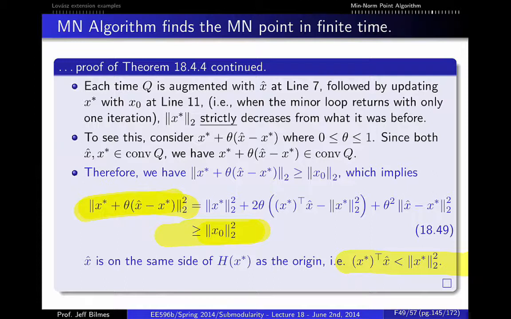And so that basically means that we've got an algorithm where the inner loop occurs in a finite number of iterations. The minor loop occurs with a finite number of iterations. The major loop is such that we're strictly decreasing the norm at each iteration, and there's a lower bound. So if we're strictly decreasing the norm at each iteration, and there's a lower bound, it will eventually terminate. But maybe in exponential time.